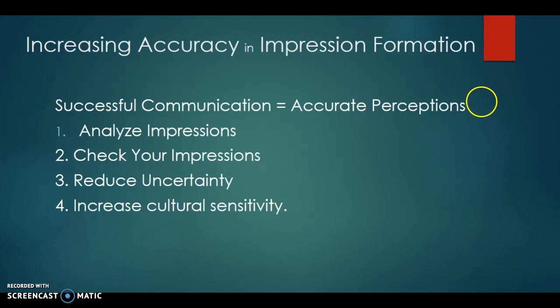I could go up to a third person and say, hey, did you see Mary today? And if they say, yeah, she's in a terrible mood. She's got so much to do. She didn't sleep much last night. Well, that also could help me reduce uncertainty and how to interpret her behavior. All right. And the last one is increasing cultural sensitivity, which means understanding people of different co-cultures. Even within our own culture here in the United States, there are multitudes of what we call co-cultures within it. So understanding behaviors goes a long way to increase our accuracy in perception.